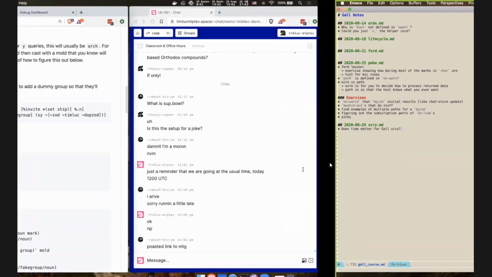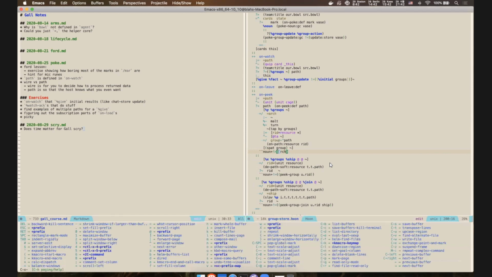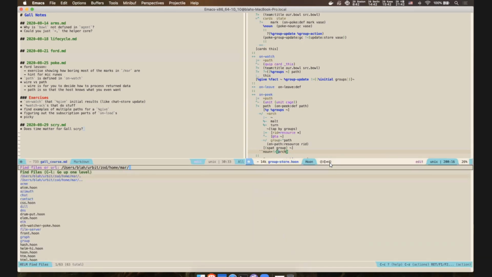Okay. The main thing to note here is that it does some stuff that's a little bit weird: it gets the whole thing as an arch and puts it into the vase as that, so presumably even that type information will be there. But it puts the mark as a noun, and the reason for that is that there's no mark for an arch.